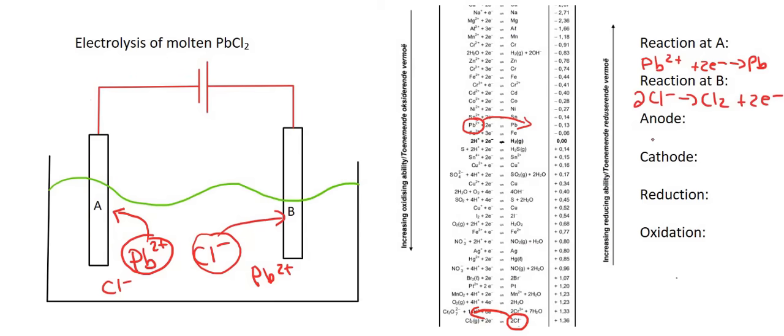Now we need to identify anode and cathode. So remember this over here is a reduction reaction. Why? Because you can see that the Pb2+ is accepting electrons, or it's gaining electrons. So that's the reduction reaction. So that's where that will be for the cathode. So for cathode, I'm going to say Pb2+ plus two electrons gives you Pb. If you're confused there, you need to watch the previous lessons in the galvanic cells.